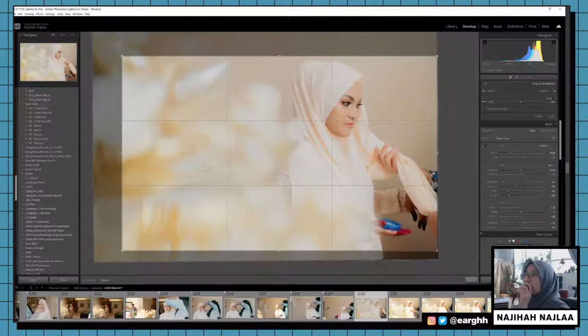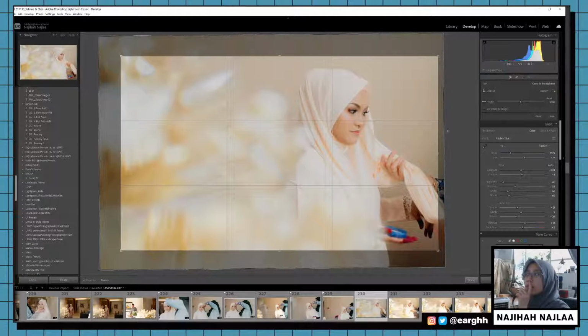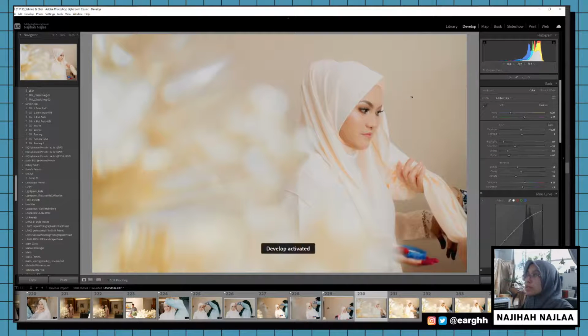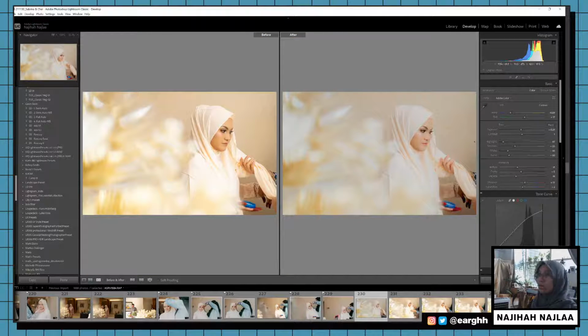Macam tak kurang sikit with my colour. I feel like I don't like this colour. Something is not right with this colour. Is it my spectacles? No, it's actually the colour. Something is not right. Is it the contrast thing or?